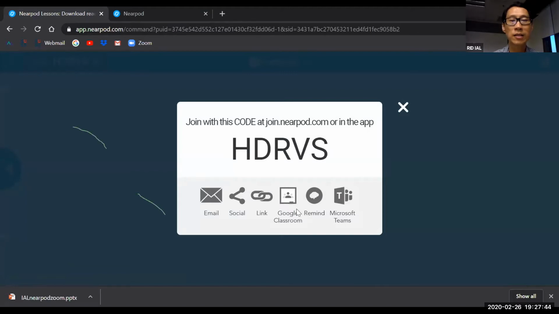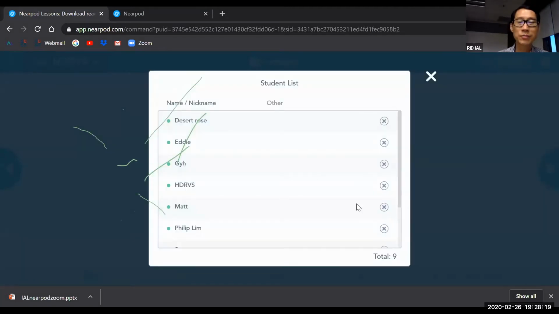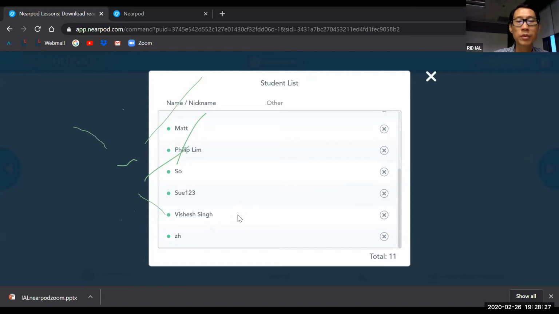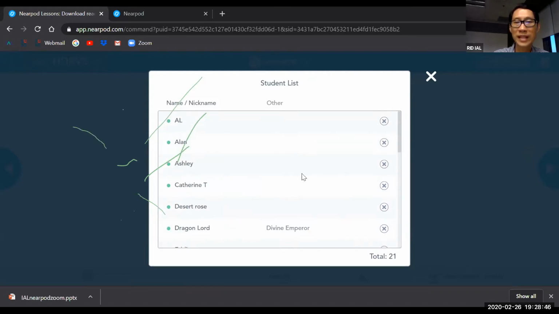HDRVS. Okay, join in. A tip here: some students will not use their real name. So up to you. If you would like to do assessment, then you may want them to put their real name. For the actual assessment which I do for SUSS, I said, look, you have to use a real name. Otherwise, when the report comes out, I won't know who contributed or participated in the activity. I use this also for participation marks.